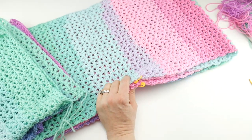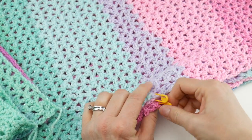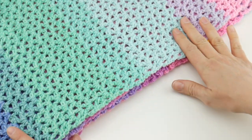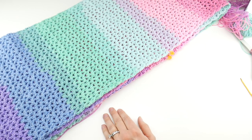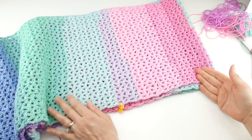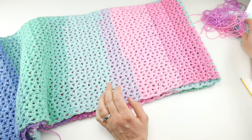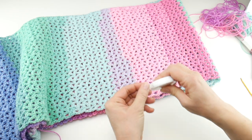And see how they're, let me zoom in. See how they're just right there, just stacked right on top of each other. Everything is very nicely lined up. So now I know that when I sew this top one I haven't sewn yet, it will be lined up and I won't have two different size armholes. So you can just stack them and line them up, or you can count rows to get a really precise measurement. Or you can take your tape measure, and you can measure everything, okay?